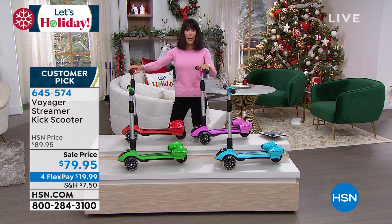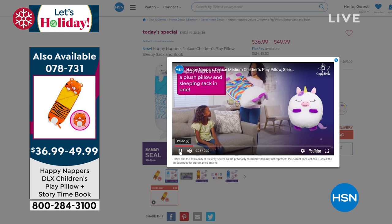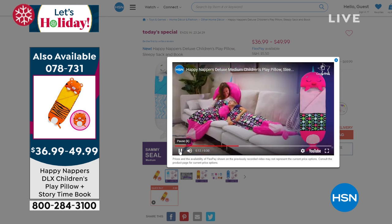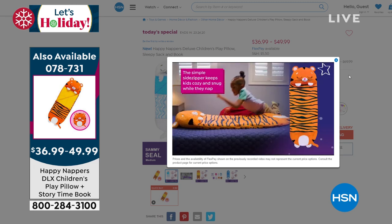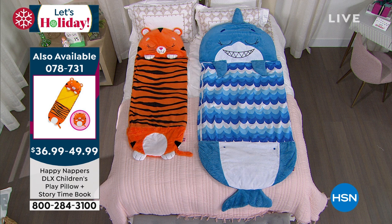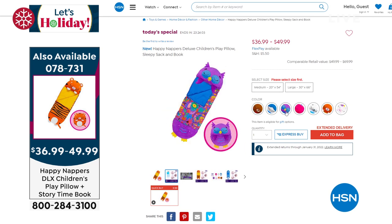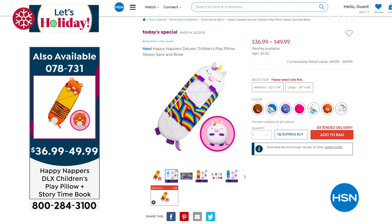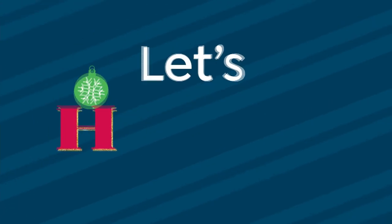Did you miss our Today's Special? Over a thousand spoken for — so much fun. These are incredible soft cuddly sleeping bags, a patented combination of sleeping bag and pillow all in one. Two sizes: the large was way out in the lead at 30 by 66, and the medium to the left. All seven different choices — the shark, Toby the Tiger, the new bear, the owl, the narwhal — the most popular without a doubt was the wonderful unicorn. Great price: $36.99 or $49.99 — lowest price on the market and an exclusive configuration with the hardcover book. Kids will love them and you can throw them in a washing machine.